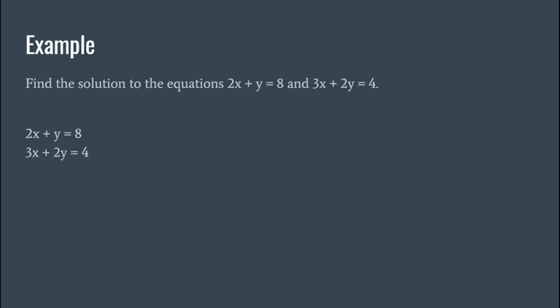So I'm going to have to multiply one of these by a negative. Since the second equation already has a positive 2y, I'll multiply the first equation by -2, just to keep things simple. The second equation stays the same, because we didn't multiply anything to it. Okay, so from here, just add, because the two y's will cancel out, they have opposite signs. -4x plus 3x will give me -1x. -16 plus 4 will give me -12, and if I divide both sides by -1, that's what I get for x.